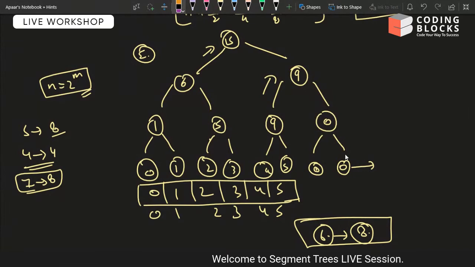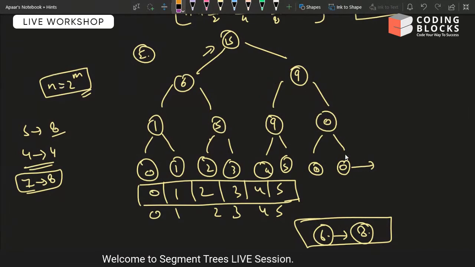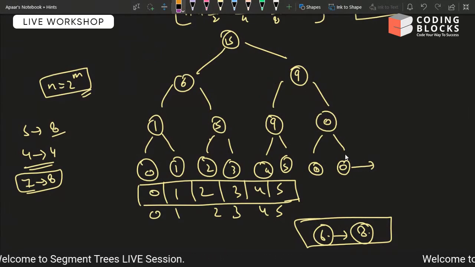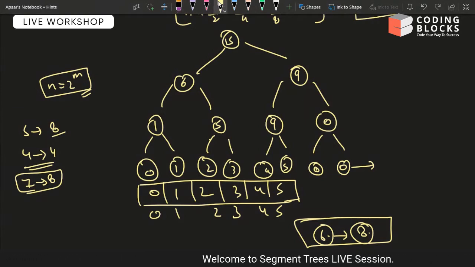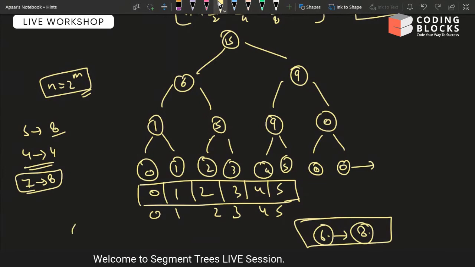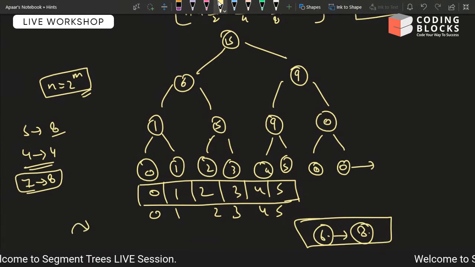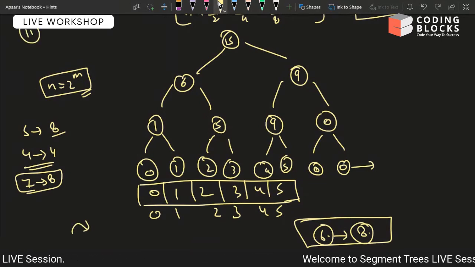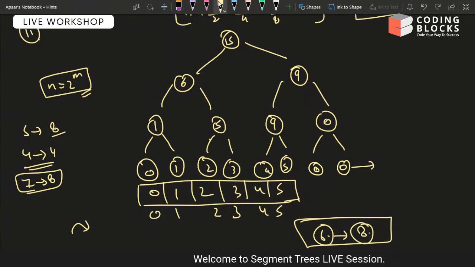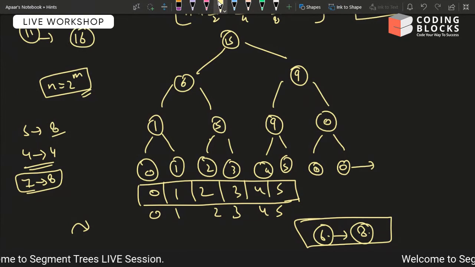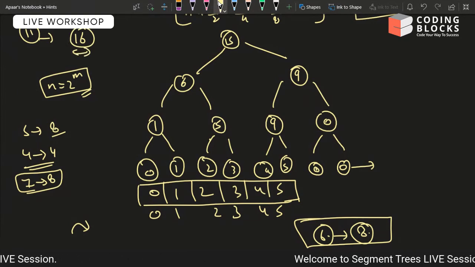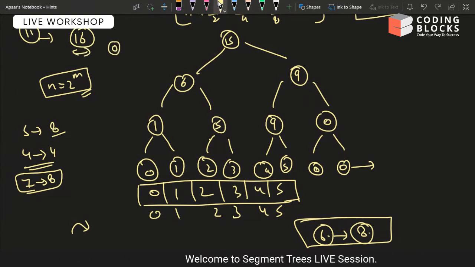So if you had a doubt that I can't make a binary tree on numbers that are not powers of 2, then what we can do is make a binary tree on the next power of 2 of that number. If I have 11 nodes in my n, that is the length of the array, then I'll make a binary tree which has how many? 16 leaf nodes, and the remaining 5 nodes will contain the value 0 because they are out of range values, right?